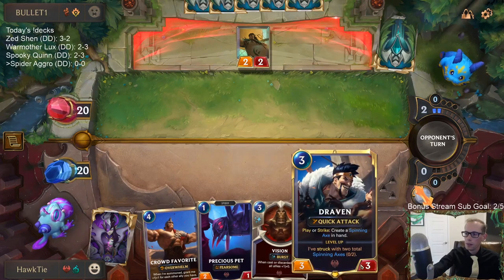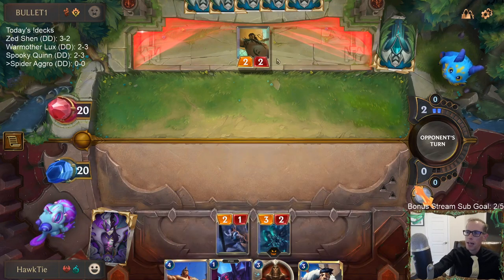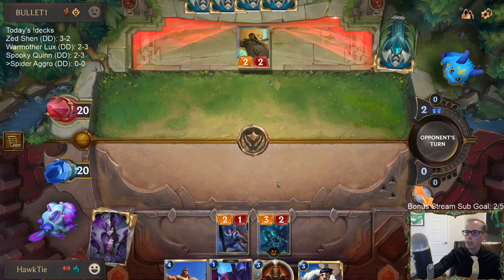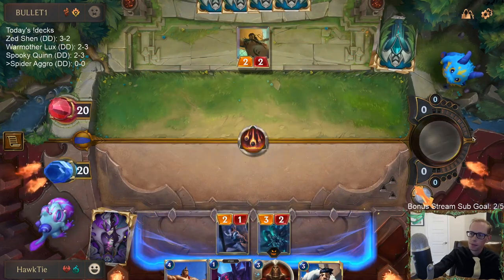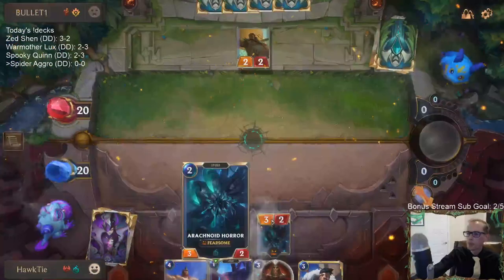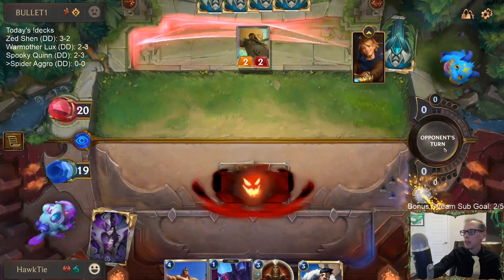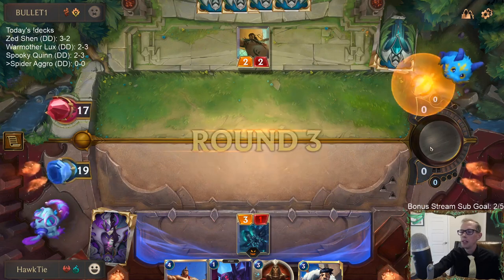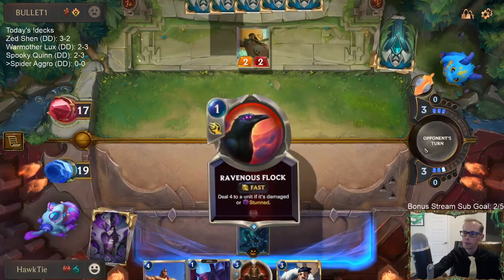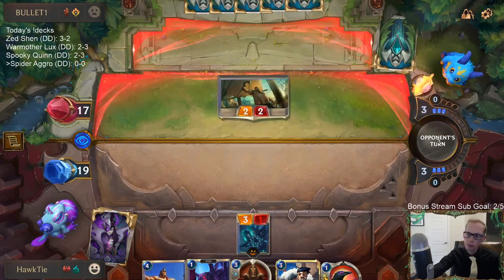So the Spinning Axe will help the Vision. I'm not going to be attacking with the 2-1. I don't want to trade units because we have Crowd Favorite. We don't want to trade. And I'm glad I didn't play the Precious Bet. That was definitely a thought, but I didn't want to make it rain. The dead don't need riches.